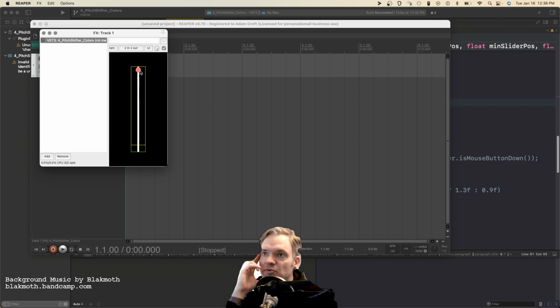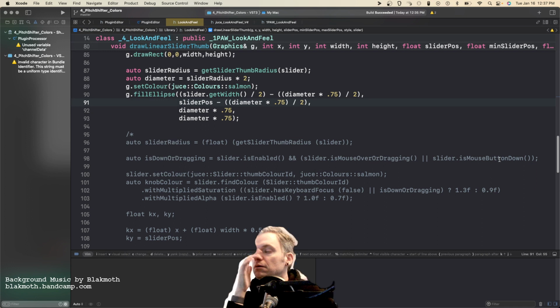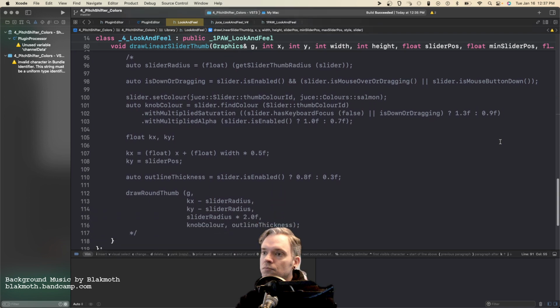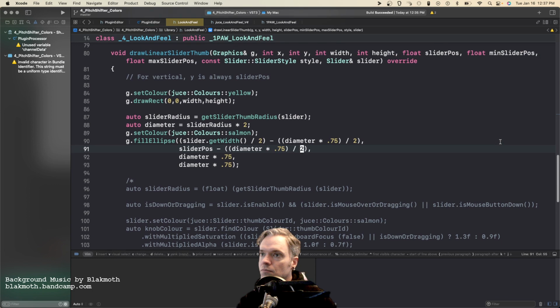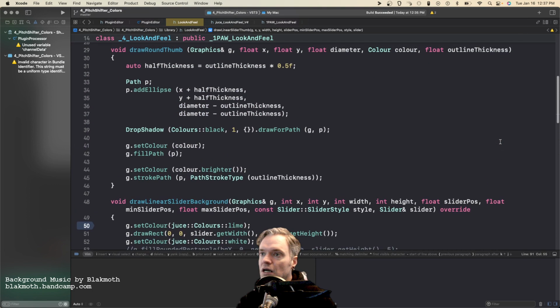This is what drove me nuts before. So I changed the size of the slider. I changed the size of the thumb. But the thumb now doesn't go all the way up to the top of the slider. And I don't understand why that is. I don't even know if you can see that. It's so small on stream, but... I don't even know what to look through.